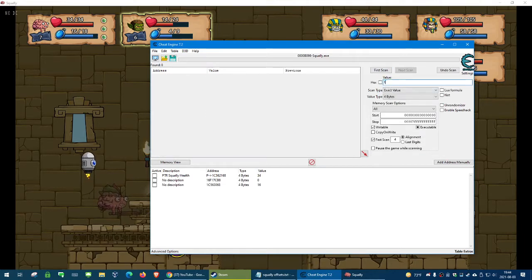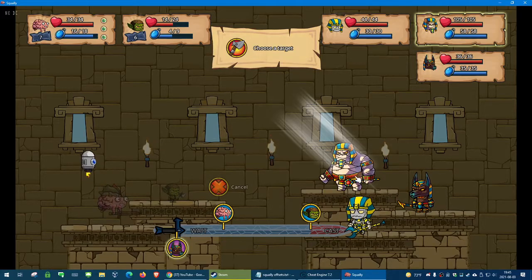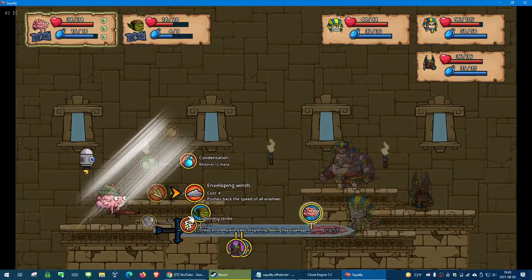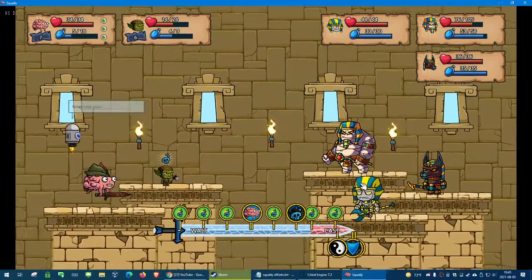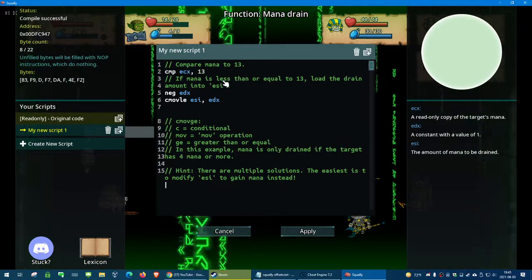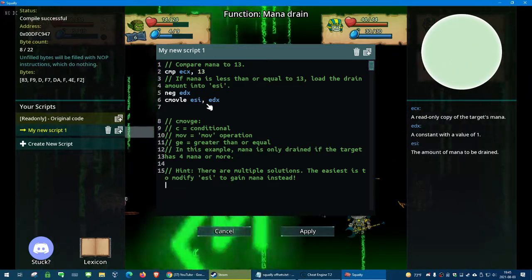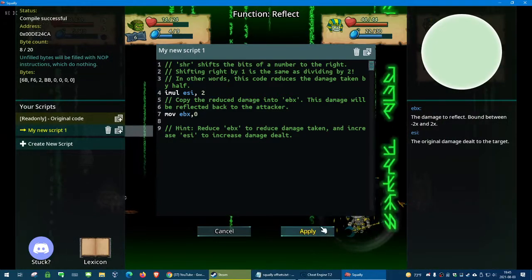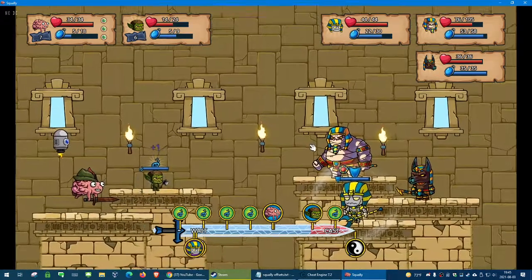Alright, let's do 14 of the Wamos with really good injury. Chop. Chip to chop. Let's put these out. Okay. Mana drain. Oh, we already did this one. Bear mana to 13 if mana is less than 13. Load the drain amount into ESM. Yep, we already did this one. I think we have it set to increase mana as we negate it, so we invert the number before it moves into ESI. Attack. We did fix that.